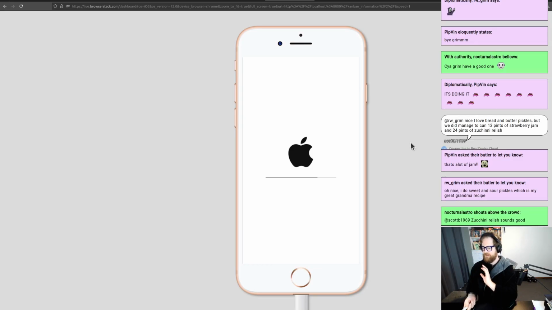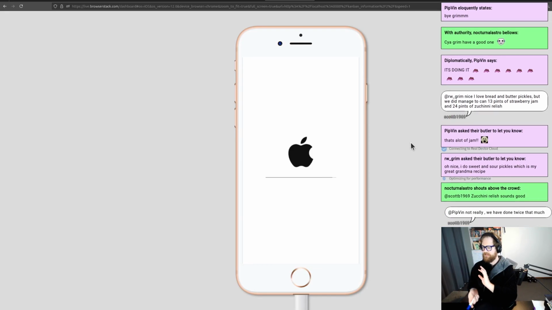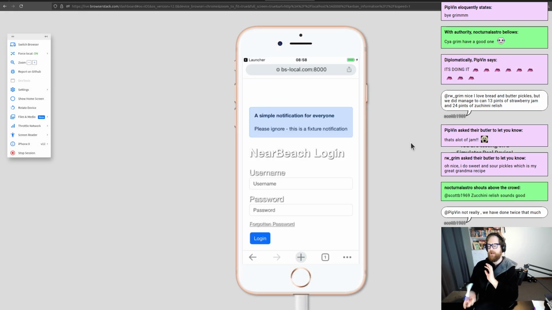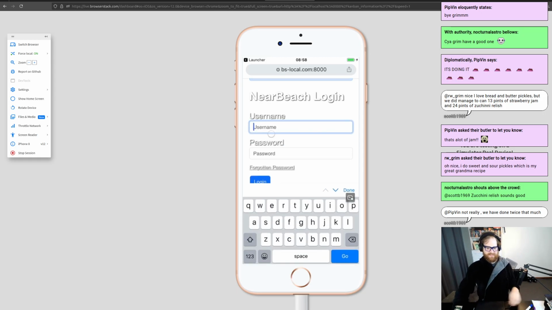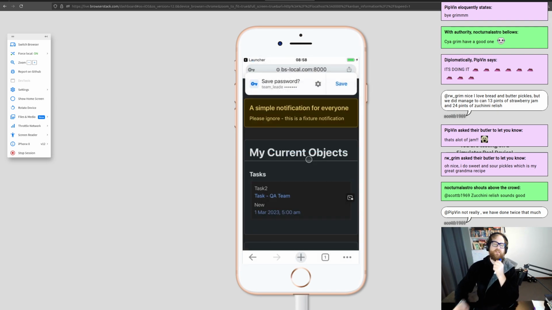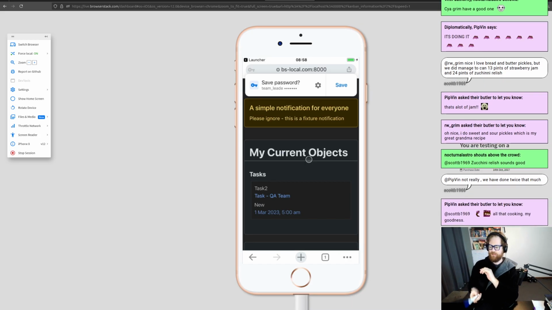Nice. You love bread and butter pickles, but we did manage to can 13 pints of strawberry jam. Wow. And 24 pints of zucchini relish. Oh, nice. That is a lot of jam. My strawberries are coming through, which is nice. I think I'll be able to pick a few in the next couple of days. But I've only got 5 bushes.